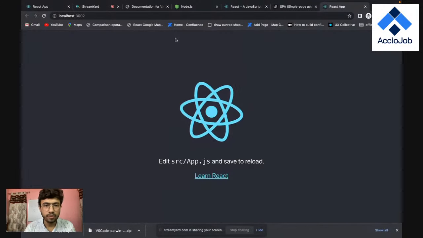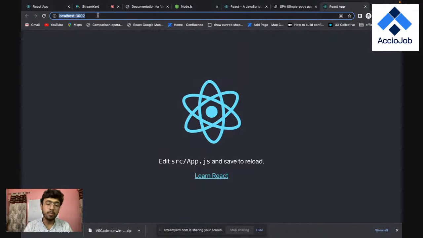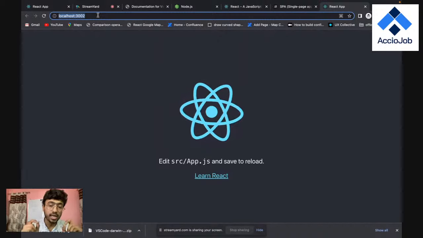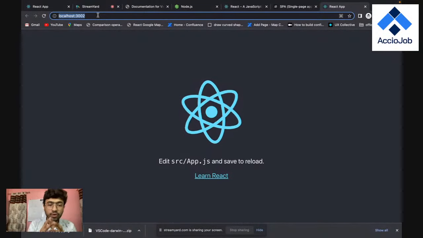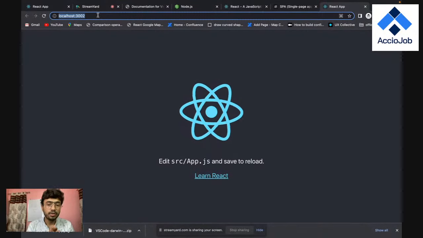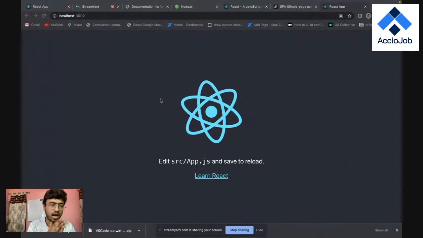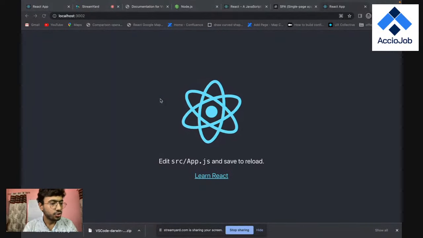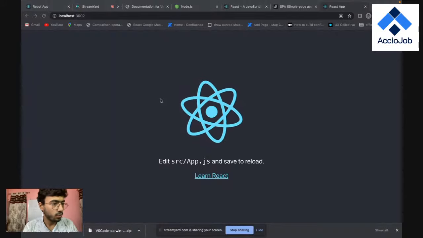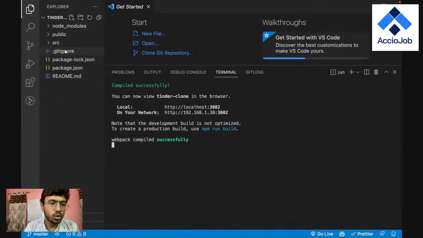Okay, and here you will find the React app is set up, and this is the localhost. That means this particular application is running on your machine, right? So this is how we created and set up the React app. This is the basic of setting up the React app. Just let me know, guys, if there are any issues in setting this up. We will quickly have a look, right? So that's pretty much about setting up the project.